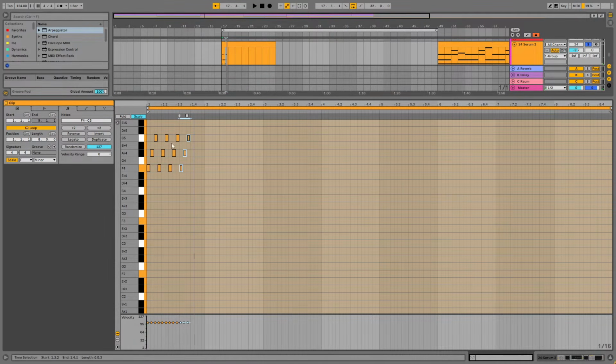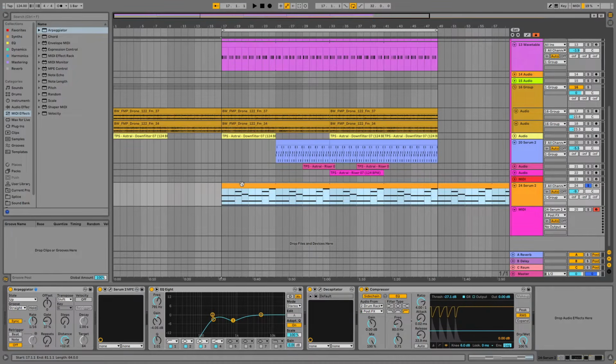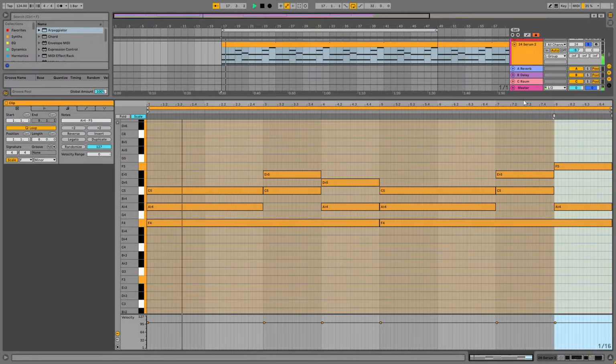That's exactly what's going to happen if I just draw that in. That is what you're going to get. Basically that's what I've done here, only I've just changed the notes.